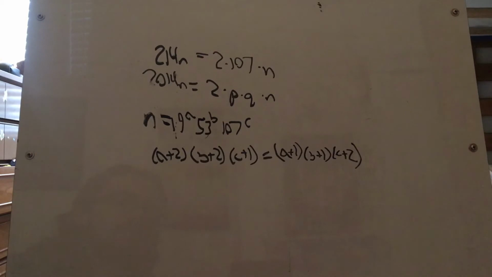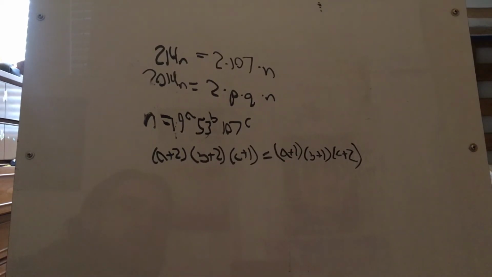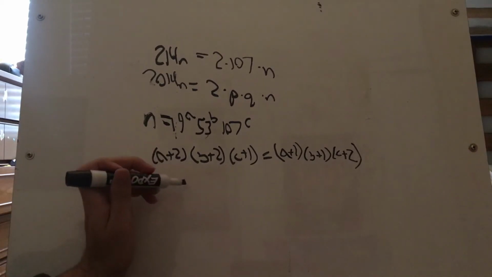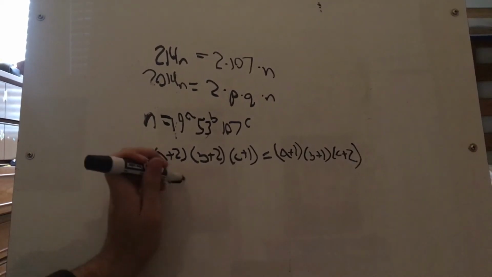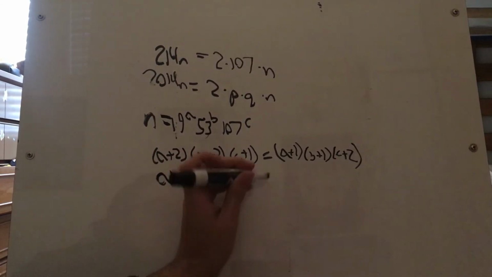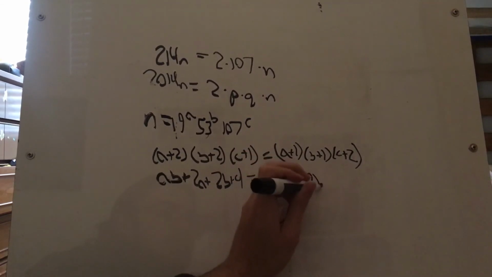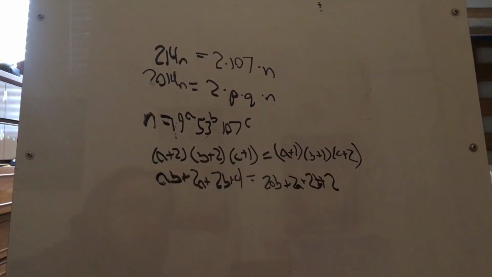C here. So let's try to make these as small as possible. Can we have C be 0? So can we have this be double that? Because that would be really nice. So we're asking, can we have AB plus 2A plus 2B plus 4 be equal to 2AB plus 2A plus 2B plus 2? Or AB is equal to 2. Well, that requires 2 and 1.